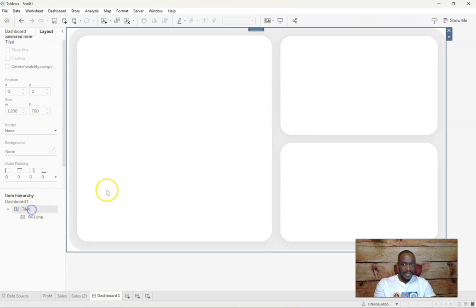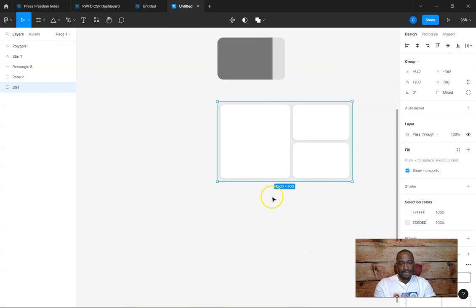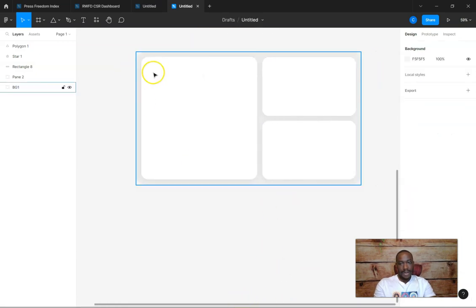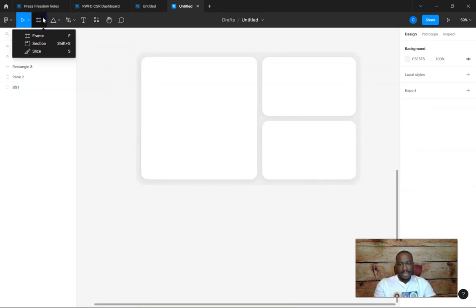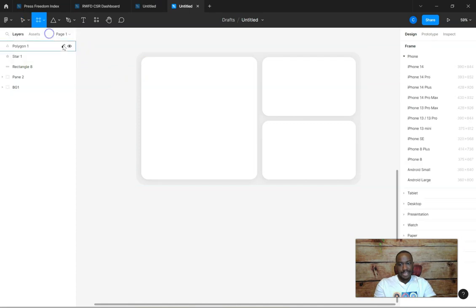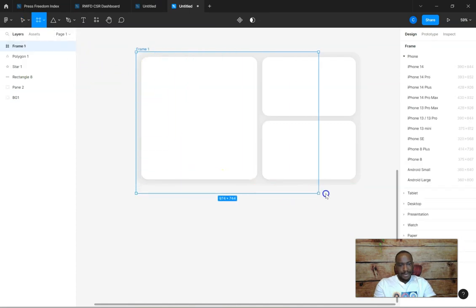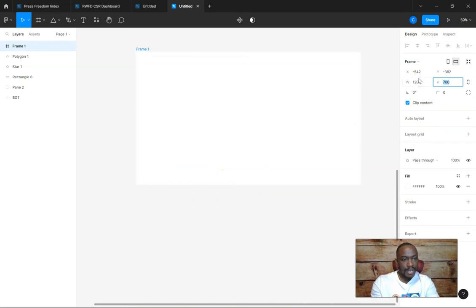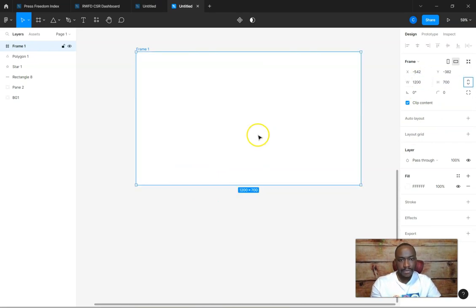I didn't plan to talk about that, but let me make sure that I'm not tripping here. Okay, so one way that we can deal with that, even though I didn't plan to talk about this, let's talk about it. Let's go back into Figma. I'm going to scroll here. Here's where I want to use a frame, right? And I hope this works. I hope my assumptions are correct here. So I'm going to build out a frame. I'm going to size it the same, 1200 by 700.